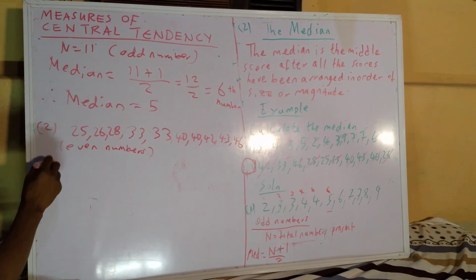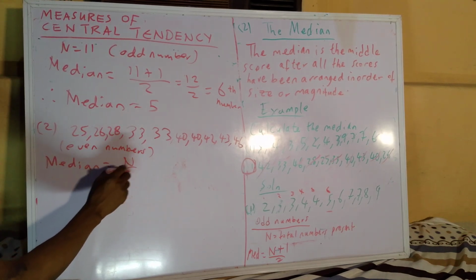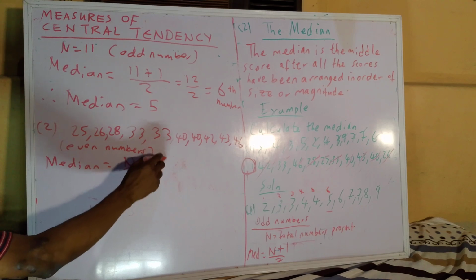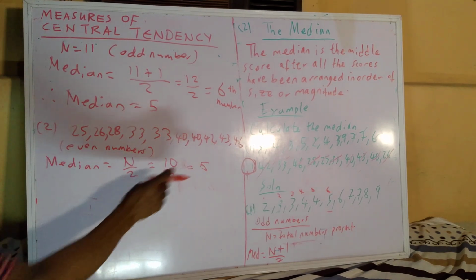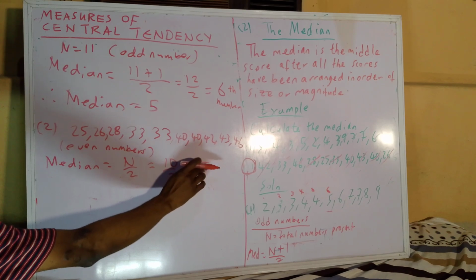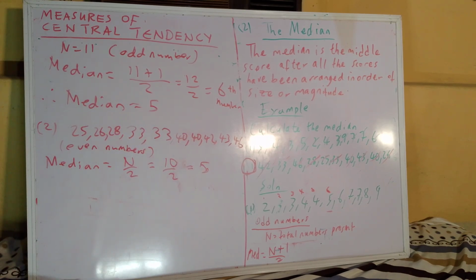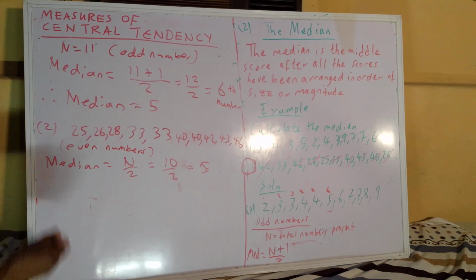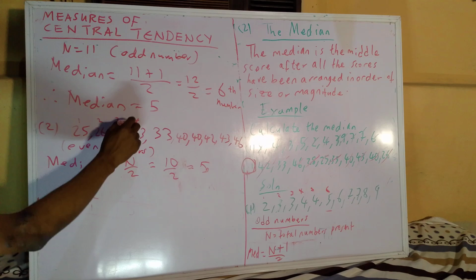No. The median is the number at this position, n over 2. This is not the median, but this is supposed to get the median. We have 10 over 2. The number in this position, 5. You count 5 from left and from right. The two numbers in the middle, you find the mean of the two numbers in the middle. So the 5, I'm going to count 5. So now let's go. You count 1, 2, 3, 4, 5.